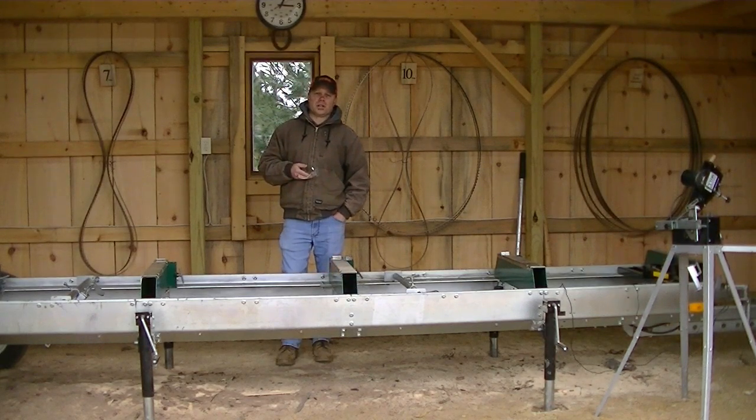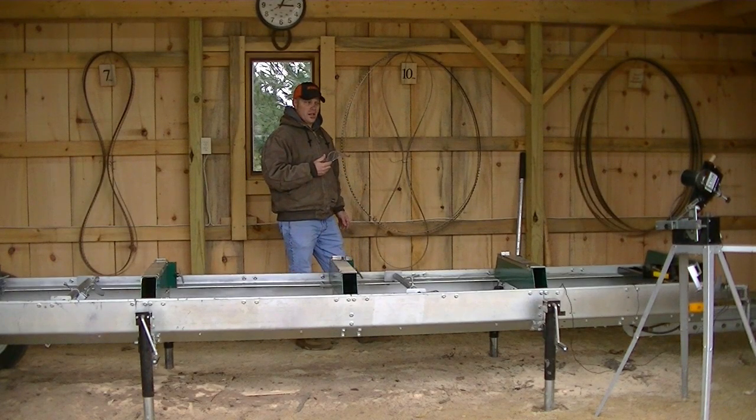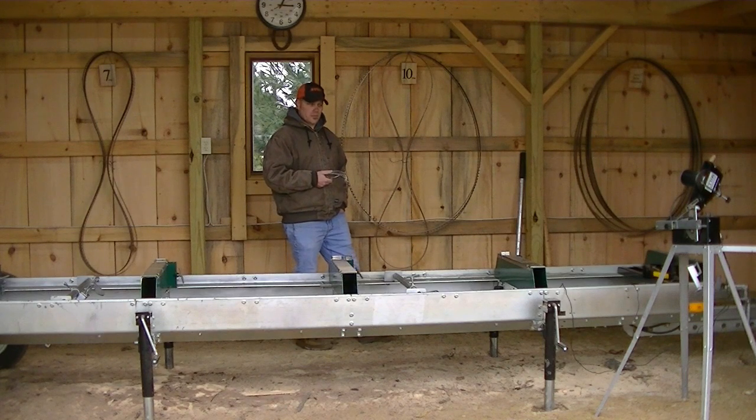The same goes for brand of blades. Timbery is the brand of these blades. I'm not sure if we can get them anymore. It's been about a year since we bought blades. But these are Timbery brand. I've also tried the Woodland Mills brand, which is a Lennox blade. I didn't care for those as much as these. I know other people have used Wood Miser blades, and there's a few other brands out there, but if you want, let me know in the comments below on this type of mill, what is the best brand or model blades you guys have found that works the best for you.